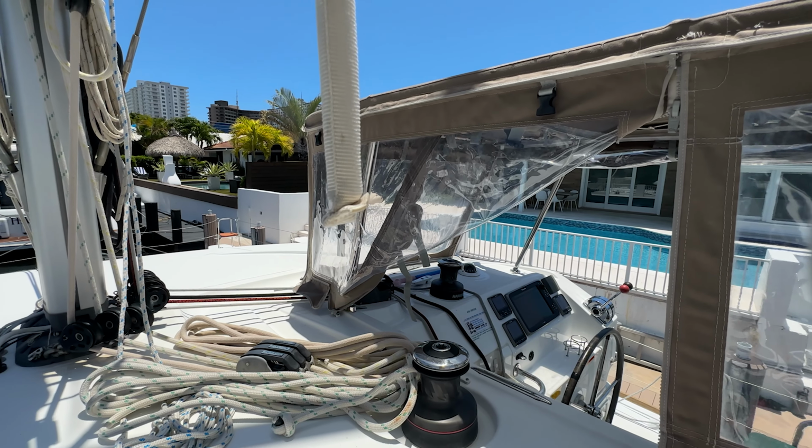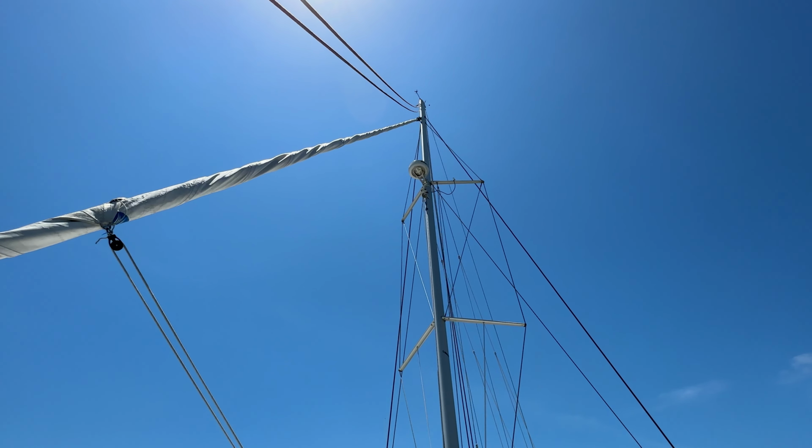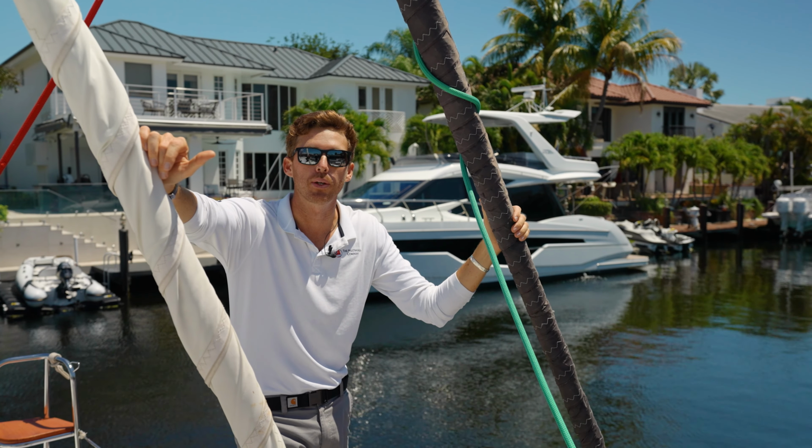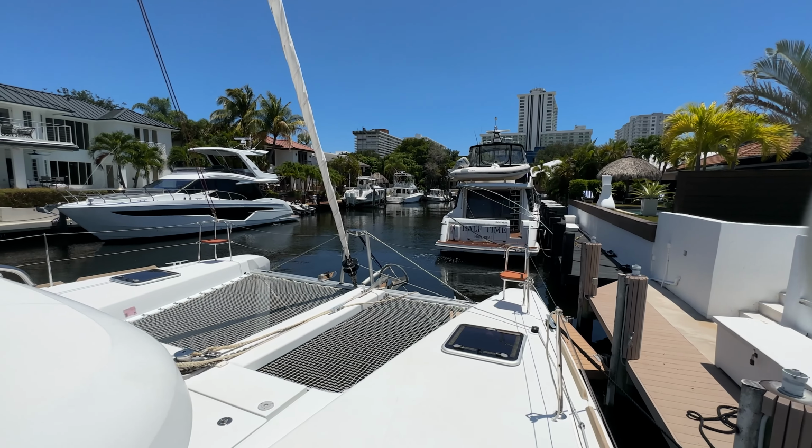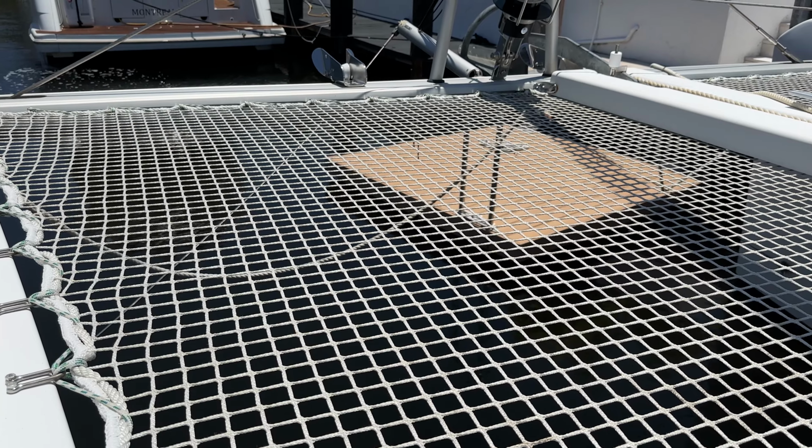The Lagoon 39 really benefits from having different head sail configurations. You'll see that TYGA comes equipped with a code 0. It was refurbished 6 months ago, and it's mounted here on this continuous furler on this bowsprit for ease of deployment and maneuverability.